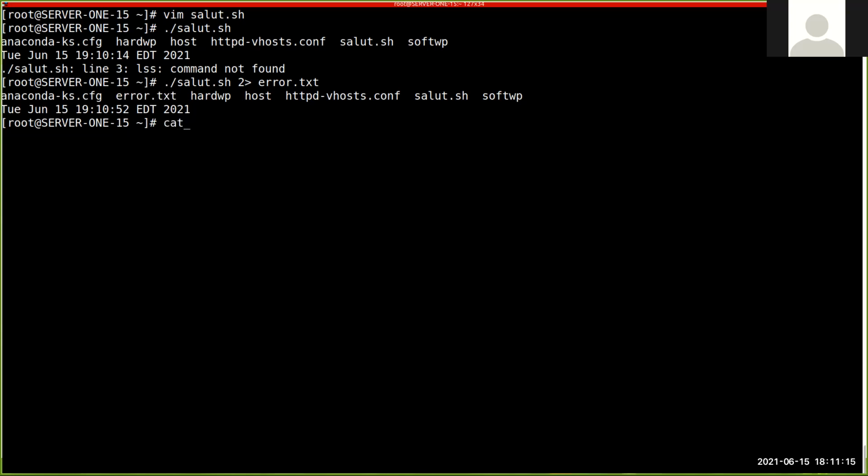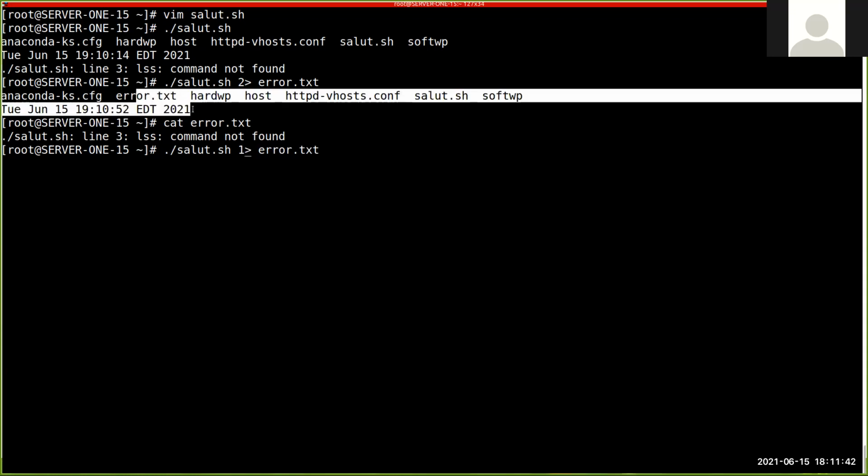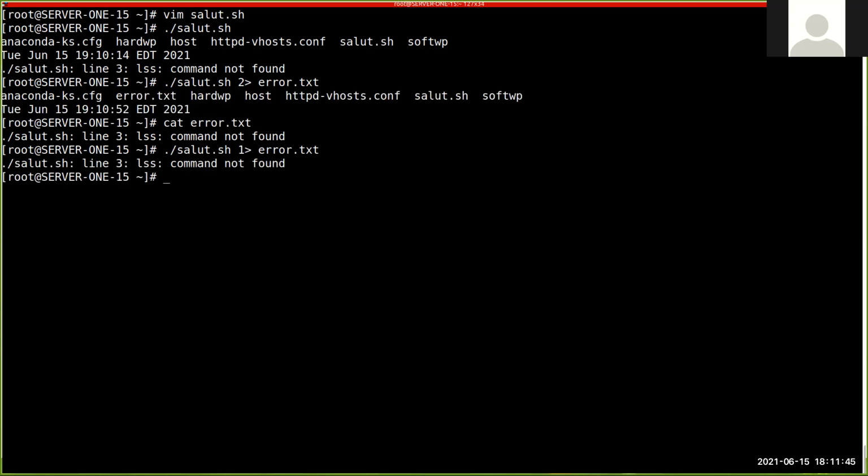And now let's cat that error.txt, and we're going to see here the command that gave the standard error. So that's how you can use it. And for example, if I say I only want to see the standard output, which we know is materialized with the number 1, this is going to give me what is supposed to come out normally by the time I press enter. Now it shows me only the standard output because I didn't ask for the error. The computer does its thing normally.